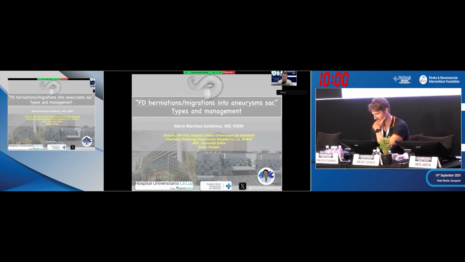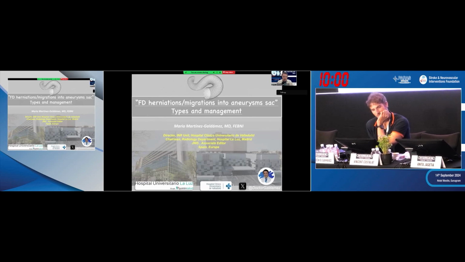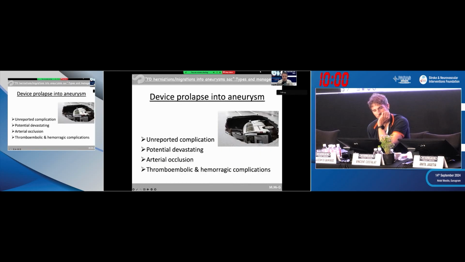That happened to me in some specific cases, and believe me, I spent a terrible time trying to solve them. So I think it's very important for us to share this type of experience in order to minimize the potential mistakes or the potential bad times that you may have with this type of complication.